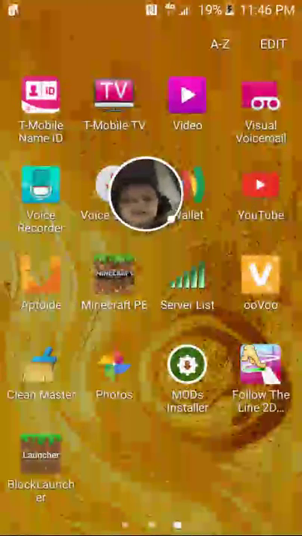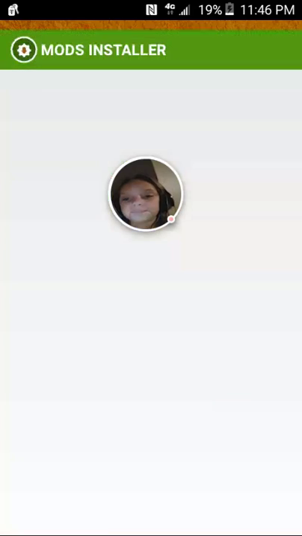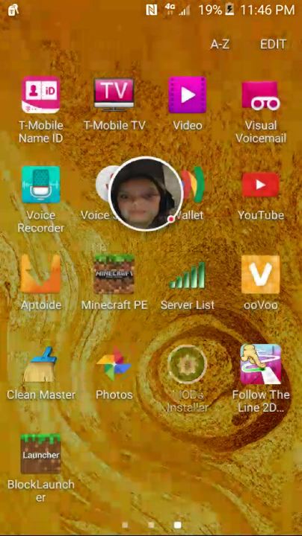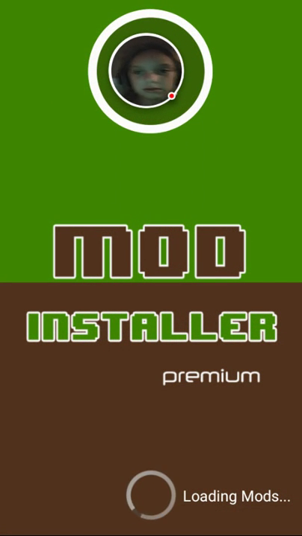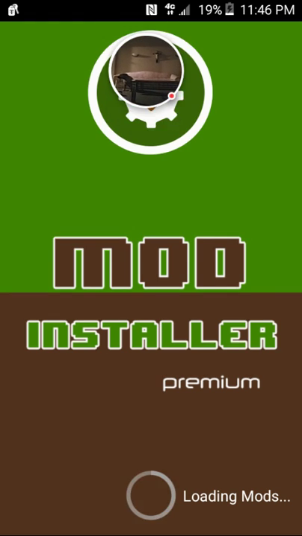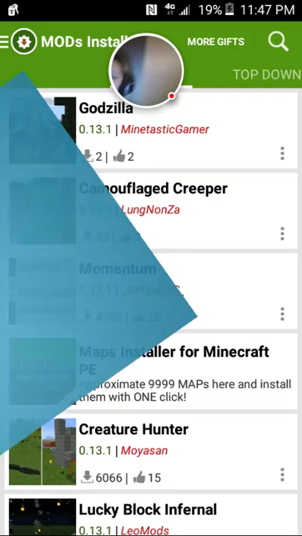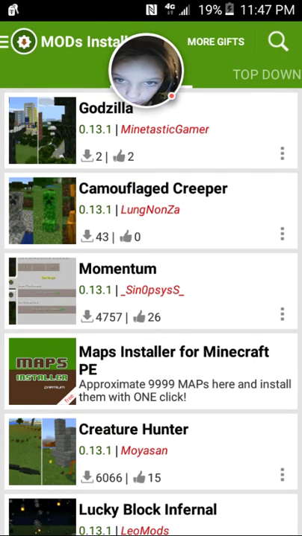So the one more thing you gotta get is App Mods Installer. So you're gonna go in there. Okay. Gonna be right there. Hello, I'm Mr. Dog, and I'm just gonna record me doing stuff. And I'm gonna be just sitting here. That's my dog.